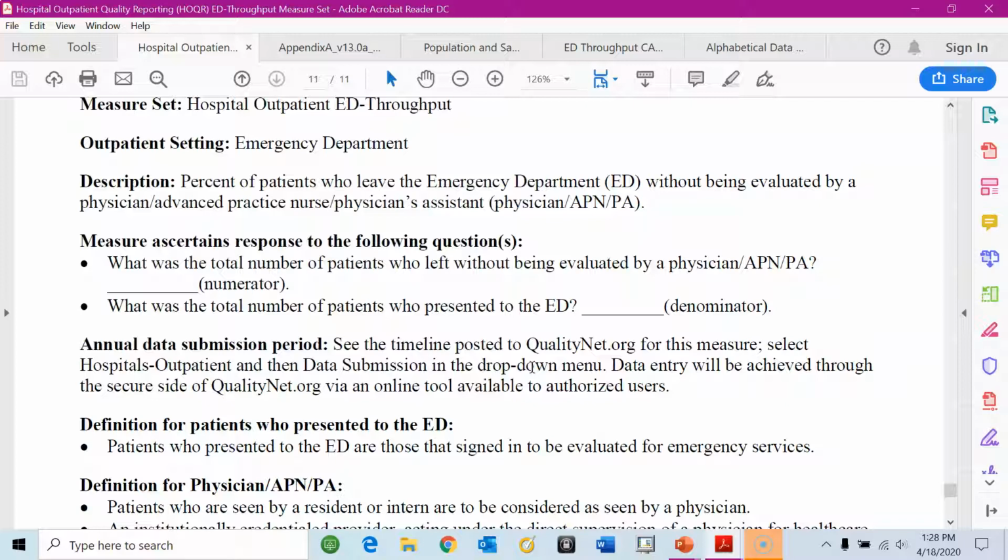And then the first thing it's going to do is ask you to pick the payment year. So the payment year is really 2 years after the year of data that you're collecting. So for example, if you're entering this data in 2020, the data you would have collected was for 2019. Okay, 2019 data gets collected and entered in 2020, but your payment year, that's what it will ask you for, would be 2021.